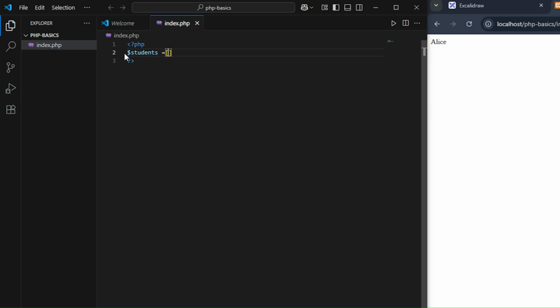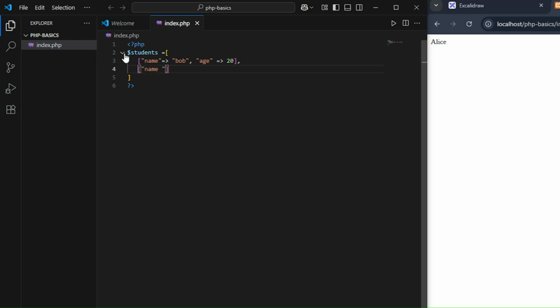First of all, create an array, and inside this array, I'll create another array, and this will be an associative array. So name, and the value of name will be Bob, and then let's say Bob's age, a comma, and let's say Bob's age is 20. After that, I'll create another array, and inside it'll have the same properties, that is our keys.